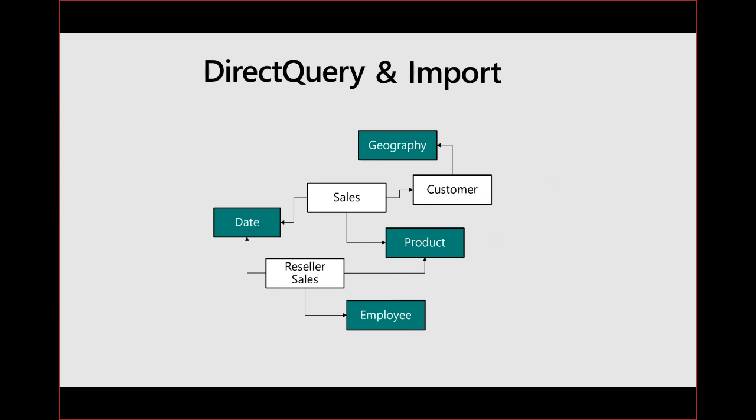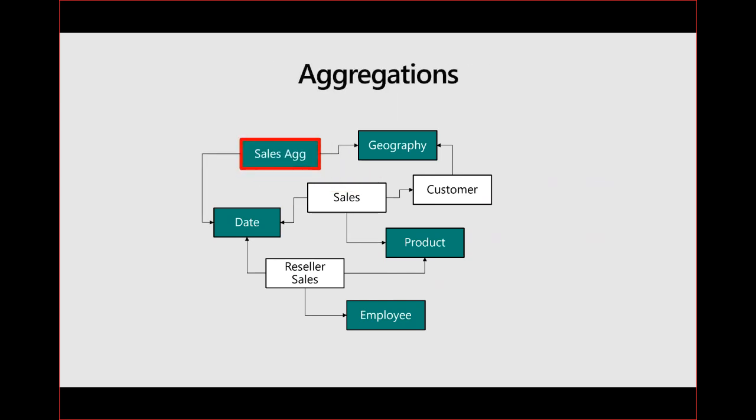So for aggregations, let's pretend that the sales table has 10 billion rows. And so it would be very expensive and time consuming to cache it into memory. So what we can do is create an aggregation table that, in this simple case, is just the sum of sales grouped by date ID, geography ID. So this will go down in this simple case from 10 billion rows down to a few million or 100 million or so. Much easier to manage, much easier to optimize. So it's an a la carte data set. It's an a la carte data set, absolutely.